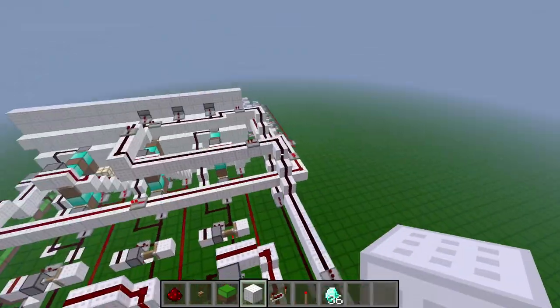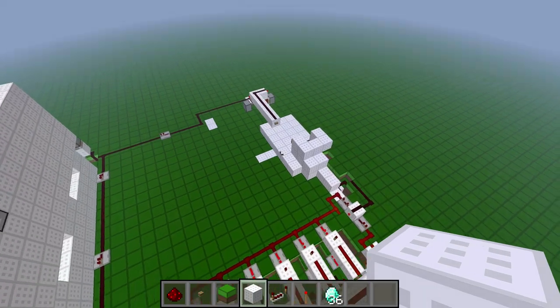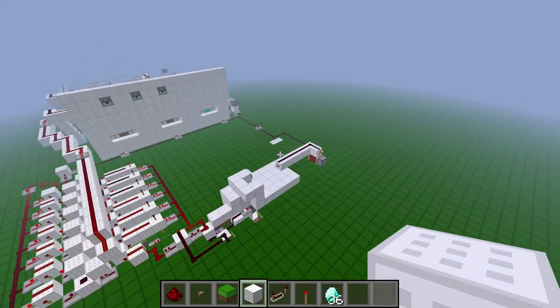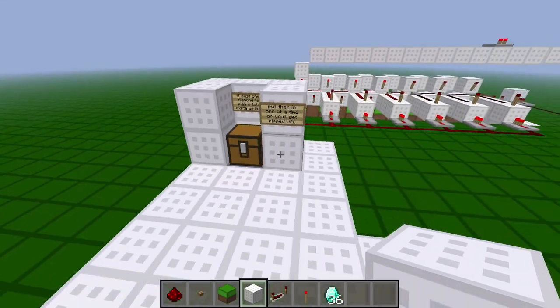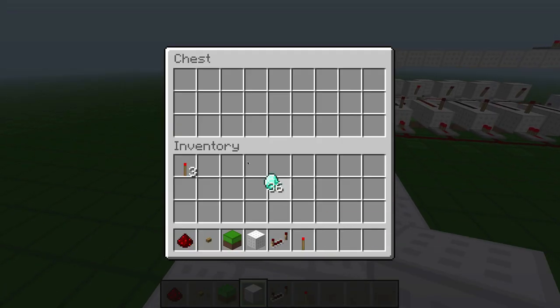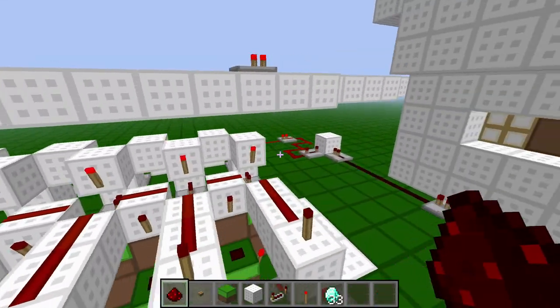I'm going to take you through what everything does, because I'm not going to do a tutorial like, put blocks here, do this. I'm going to show you how everything works and the logic behind all of it. The way it works is you get your diamonds and place your diamond. One diamond, two diamonds. You can see over here that the lights are lighting up as I put a diamond in there. All right, all lights are on. That means I have six tokens. I can play the game six times.